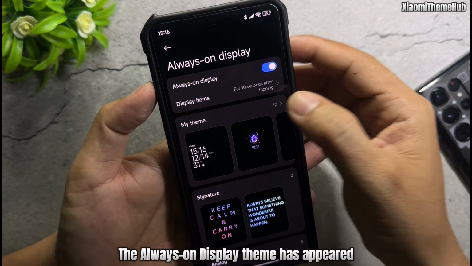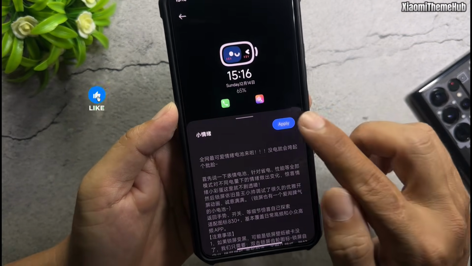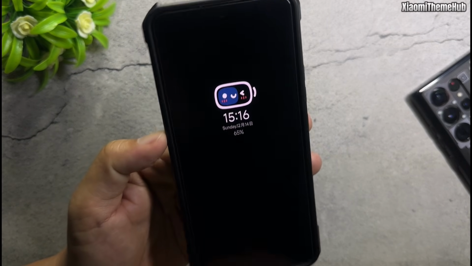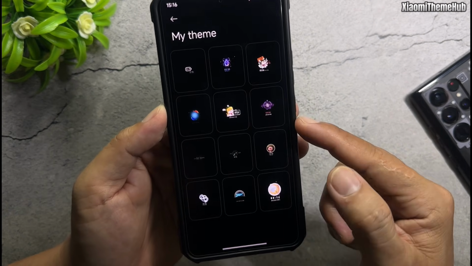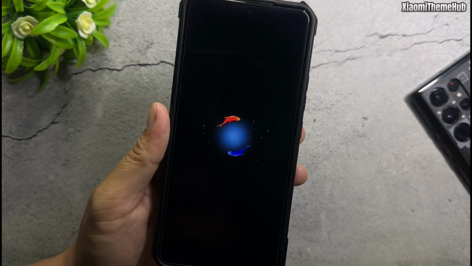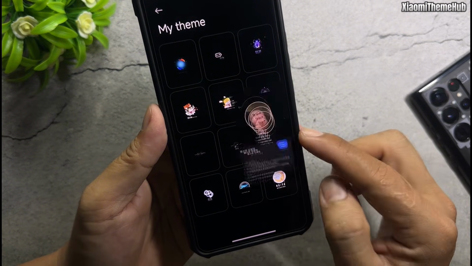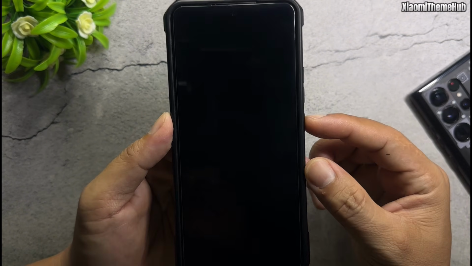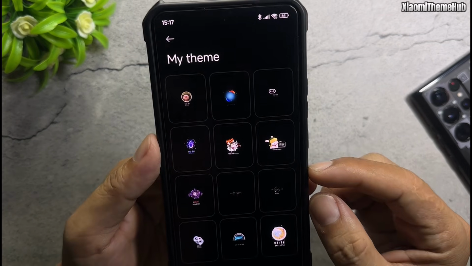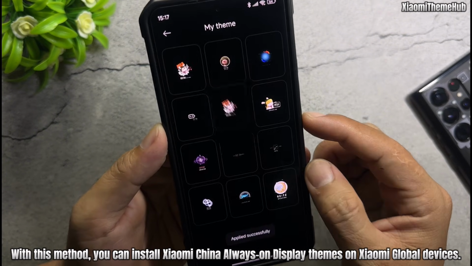The always-on display theme has appeared. With this method, you can install Xiaomi China always-on display themes on Xiaomi Global devices.